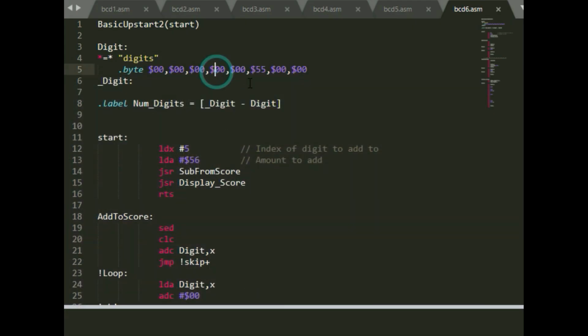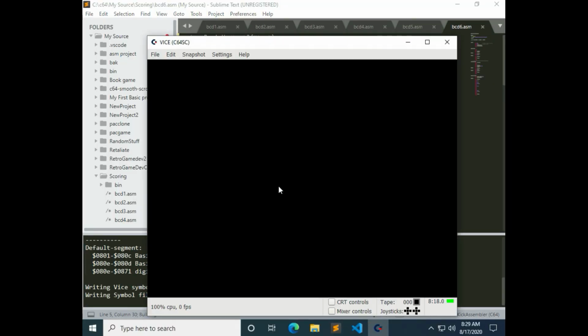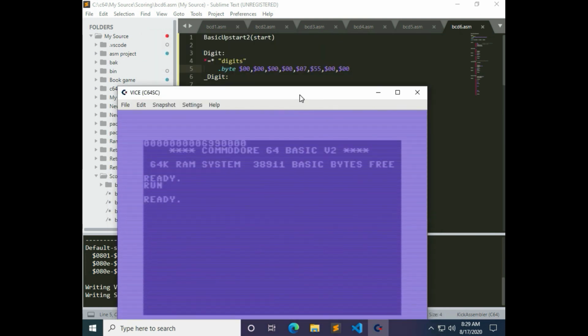So like if we put a, you know, like a 7 right here, then that should make this a 6 and then a 0 0. Let's see if that works. That's right, 699.